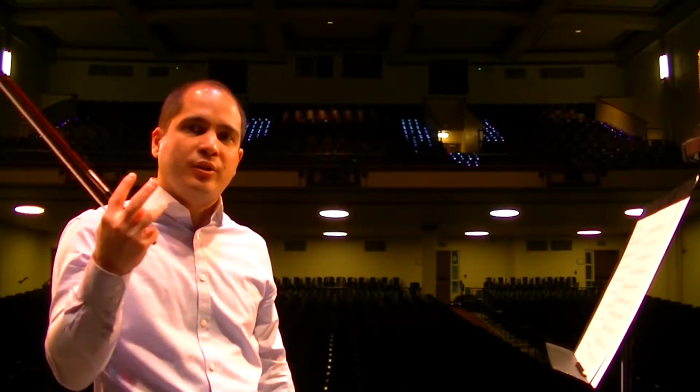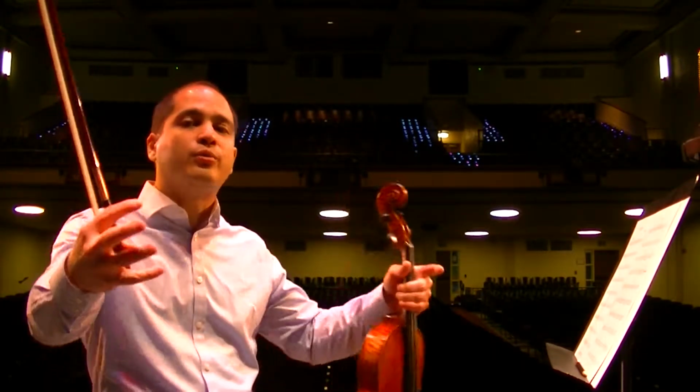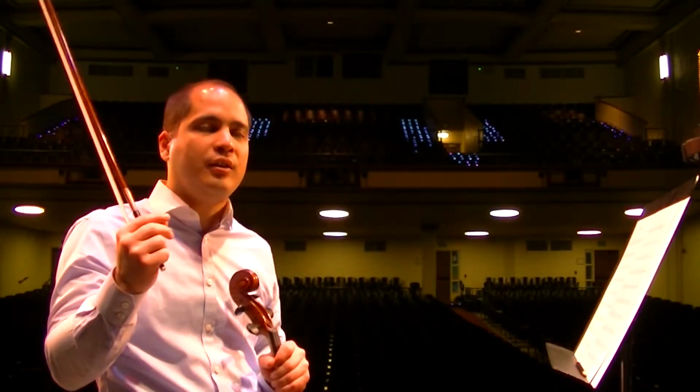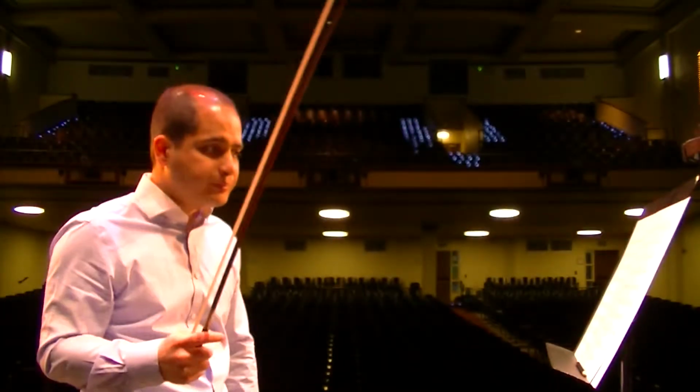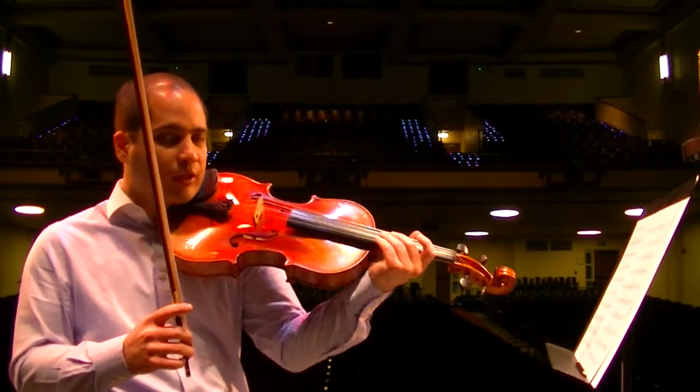In case we don't get a good balance, then the conductor might ask you to play out even more than what's marked. But know that it is the melody, and if you can hear the rest of the orchestra over you, then you need to make sure you're playing that out more. So confidence, practice it. There's not much to it other than the same kind of rhythm patterns.